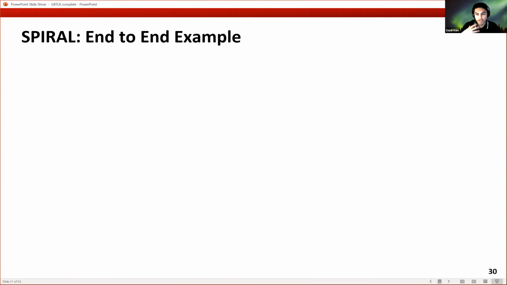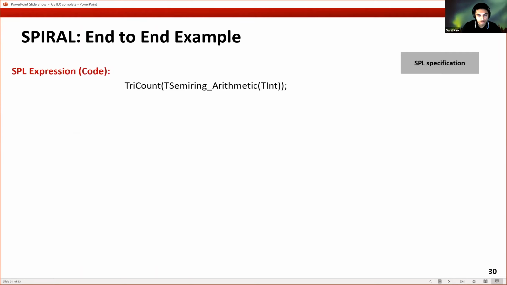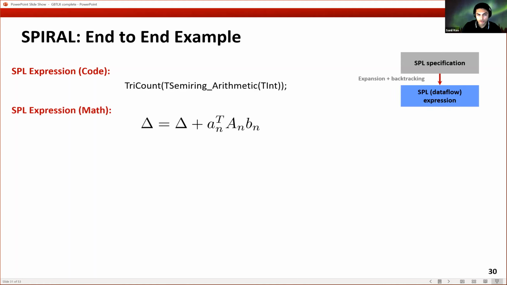So we're going to go now through the end-to-end transformation that the Spiral code generation system would go through. It starts with the initial SPL formulation, which describes the computation that's being performed. And it does this by pattern matching our trace file DAG with known patterns. It'll then apply a rule tree, which uses expansion and backtracking techniques to discover these algorithmic optimizations and determine if a high performance algorithm exists that best makes use of carrier type information.